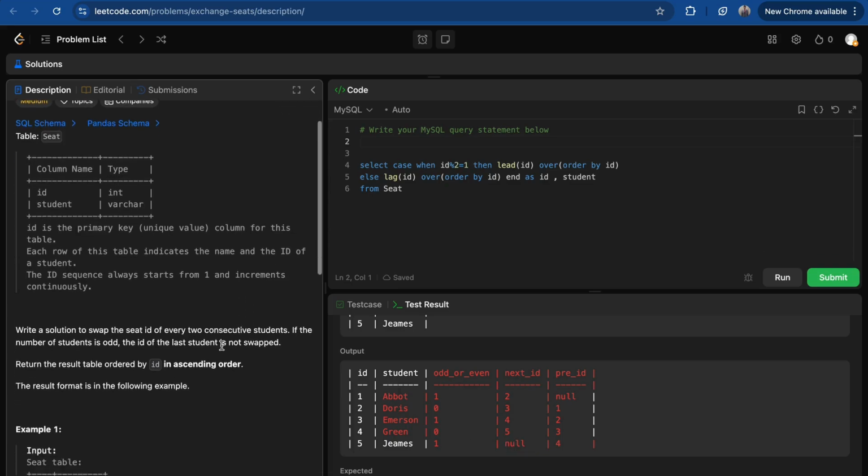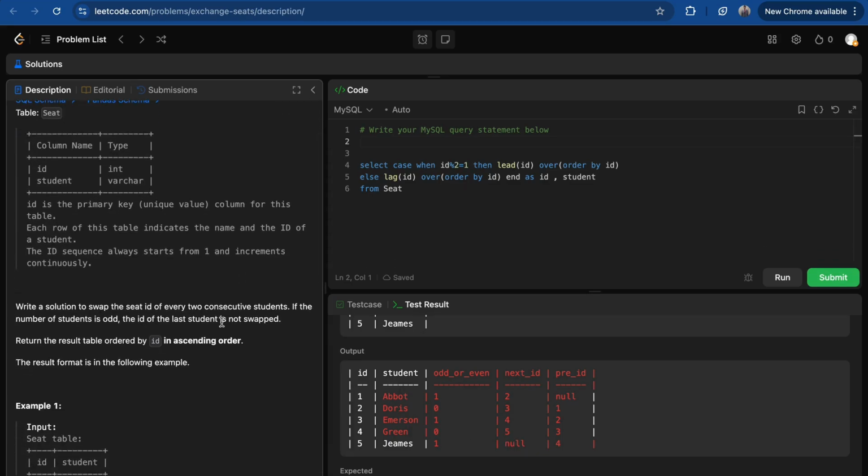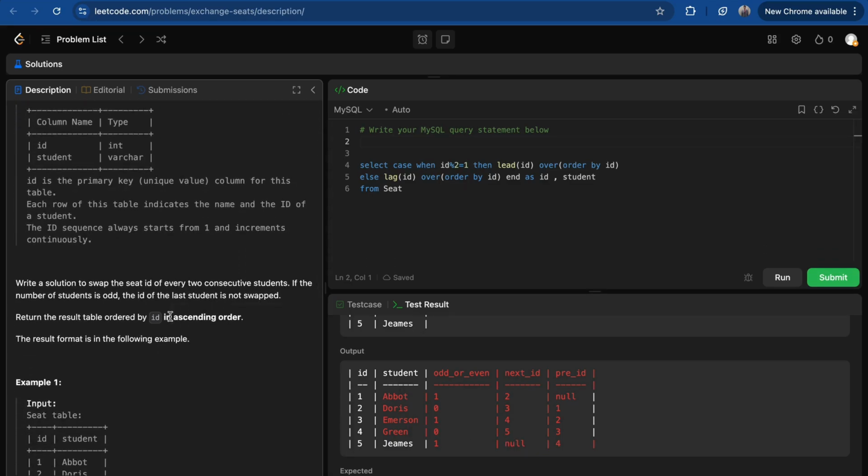But in the question, we know that if the ID is odd, then the last student is not swapped. So if the total number of students is odd, we can first run this one, and then if we get null in the fifth one, we can handle the null using the last ID. So I can write, if it is null, then just give me the ID.